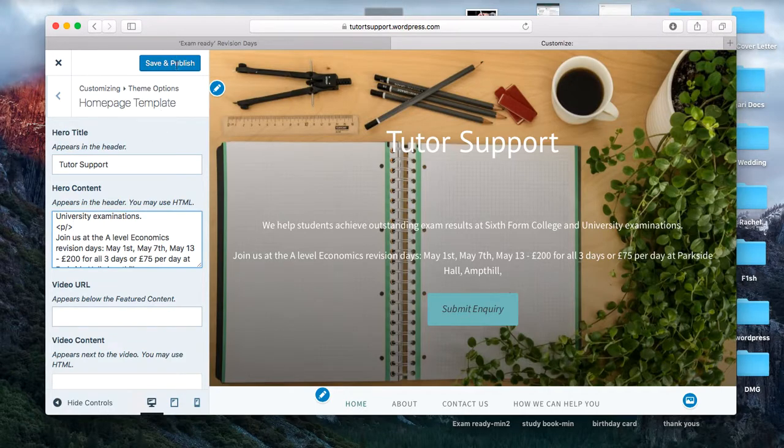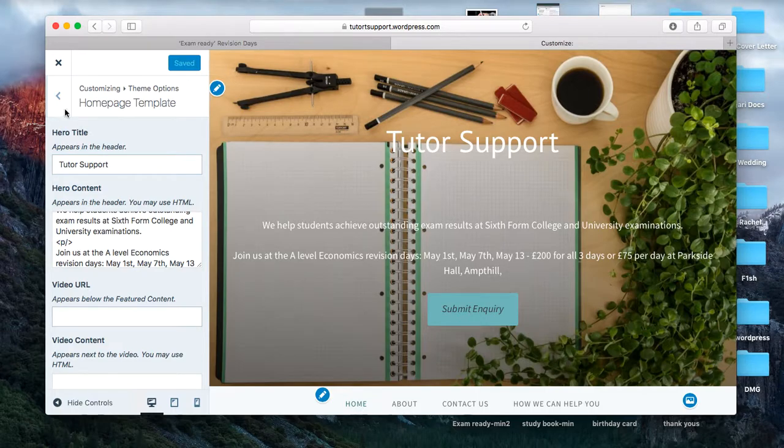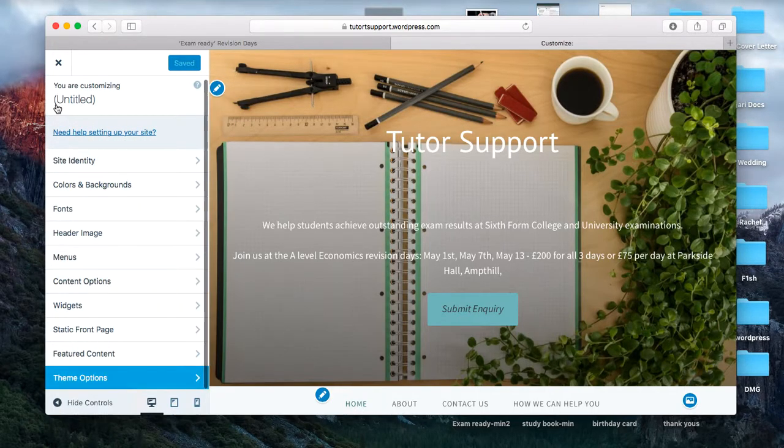Okay, so I'm just gonna save that. And then at least, if you want to play around with it or change this copy or whatever, you know where you can find it. Once you've saved it, that should automatically update it on the website. So that's basically where your homepage stuff is kept.